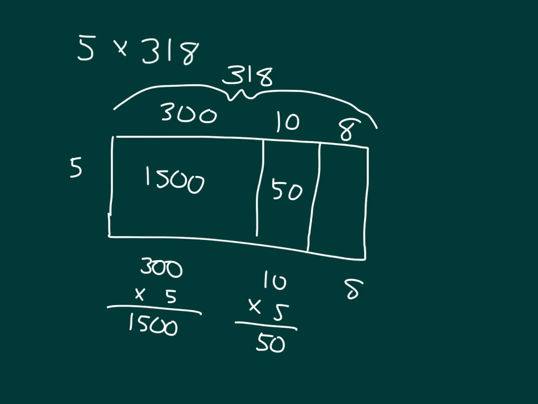Let me write that in the box, and in the area model. And then we have eight times five, and eight times five is forty. I'm going to write that within there, and then I can add those to be able to get our product, which is one thousand five hundred ninety. If you need to write that vertically to be able to solve it, you may. The other thing that you might do as you're solving these is to use another method to make sure to check your work. For instance, we can use the standard algorithm.